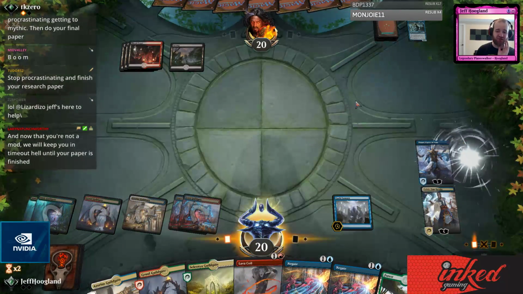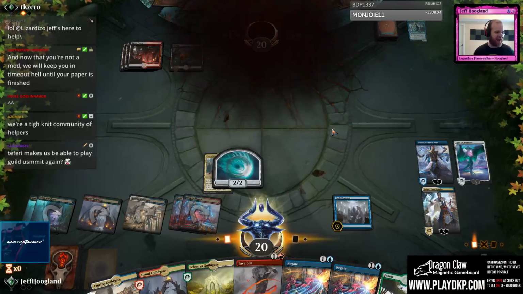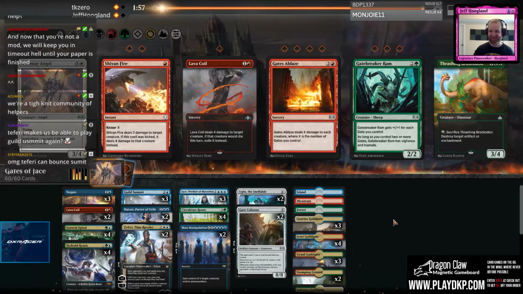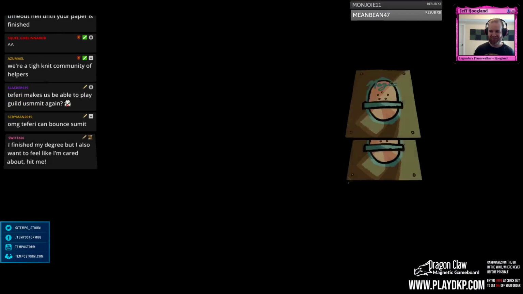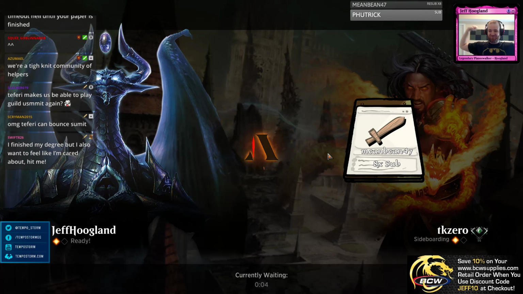Man, Ugin is great. Ugin draws cards into play, so this way I can keep drawing cards even when I'd have to be moving to hand size. We're a tight-knit community of helpers. Teferi can bounce Guild Summit. Oh my lord, that's gross.